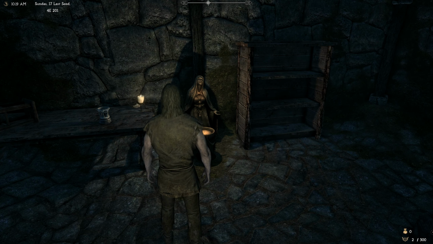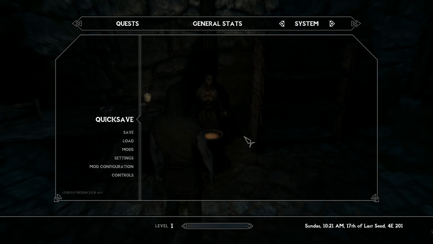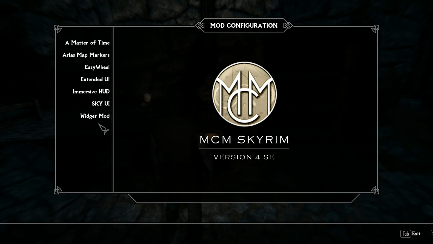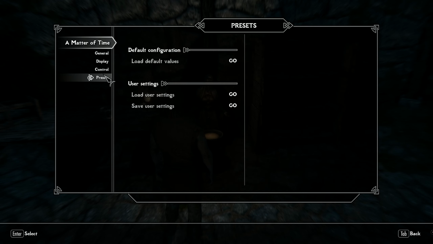Right, so let's... Is there anything else to check? This is mainly what we have done, so I can save this preset now.